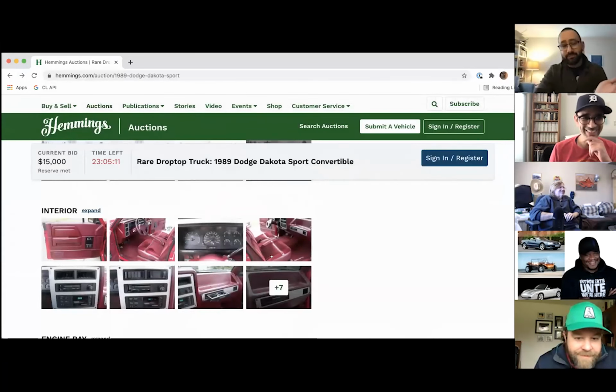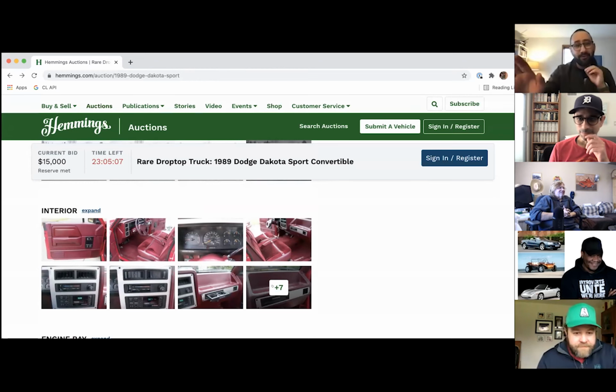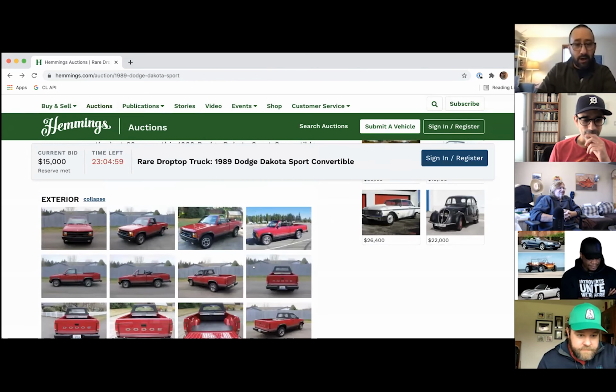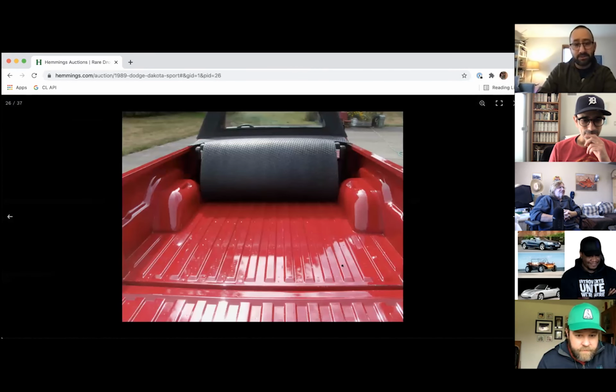They're basically a Jeepster, right? Like if you look at them. They came in four-wheel drive or in rear-wheel drive. You get them in stick. This one's an auto. I mean, finding the configuration you want, good luck. But this one, even look underneath the bed. They repainted the bed because the owner didn't love what happened after she had a spray-in bed liner installed.